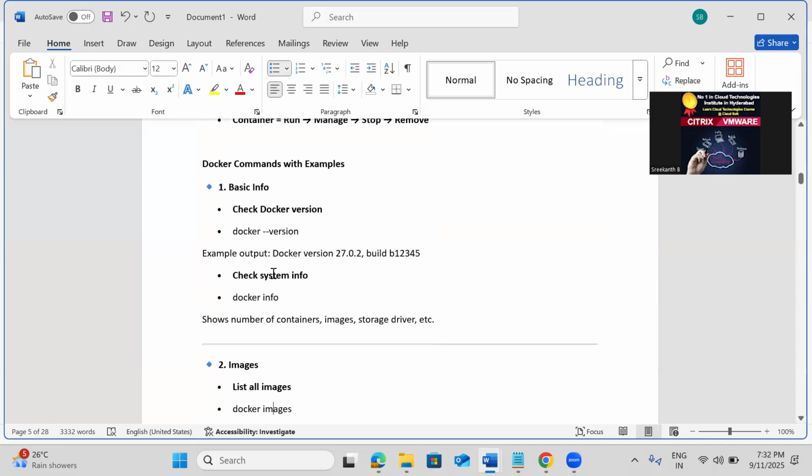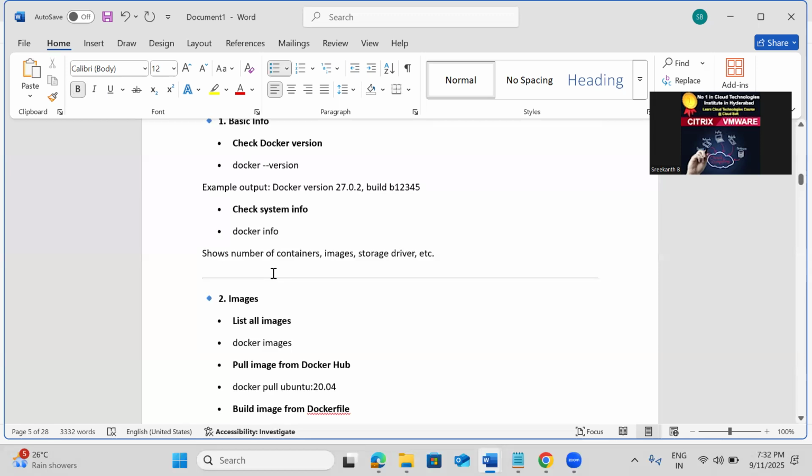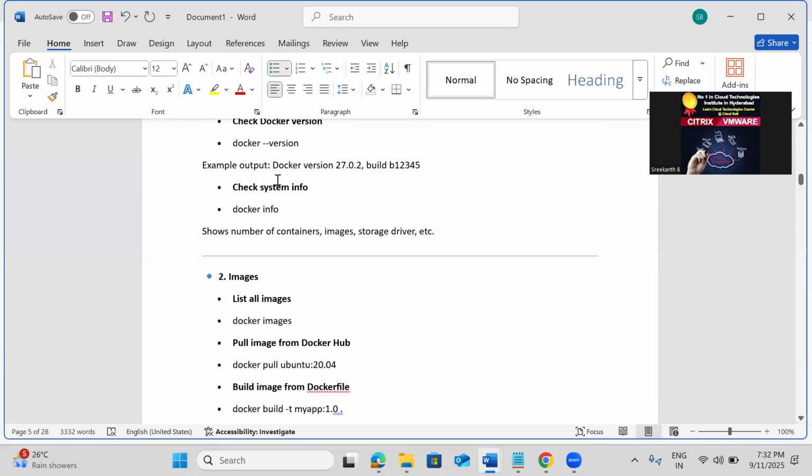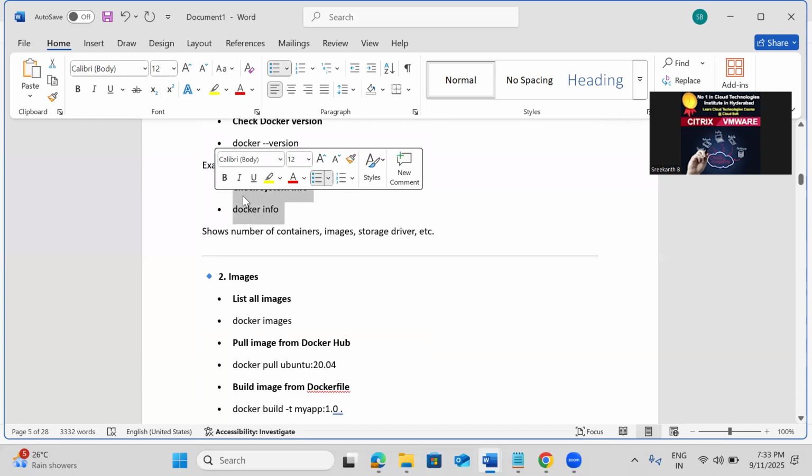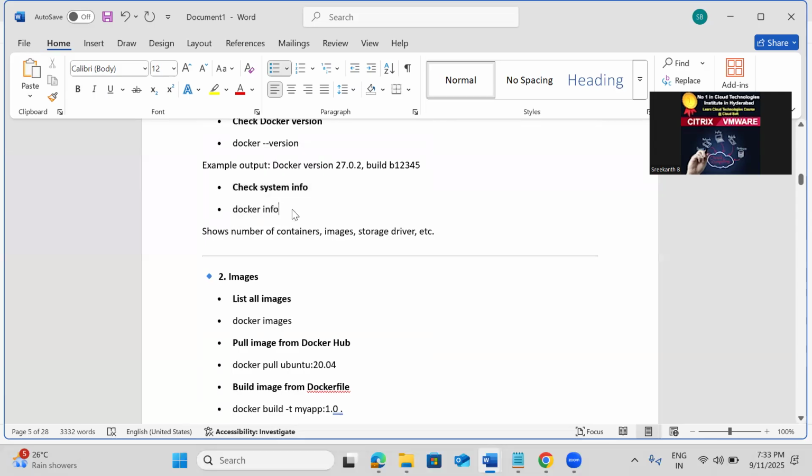Okay, then some of the other basic Docker commands we'll also discuss. docker --version shows which version of the Docker engine or Docker daemon we are using. As of now, this is 27.0.2, and in that we again have minor build versions. All the information regarding Docker we can get through docker info.